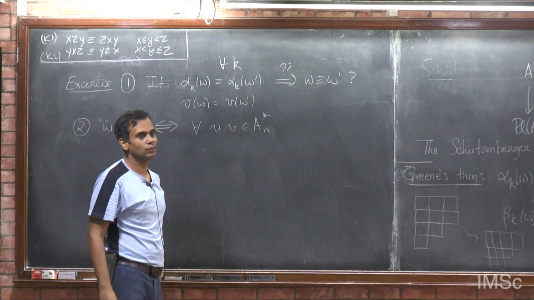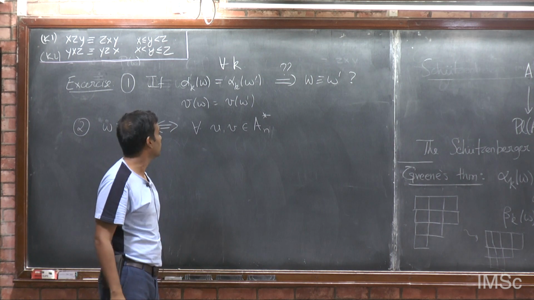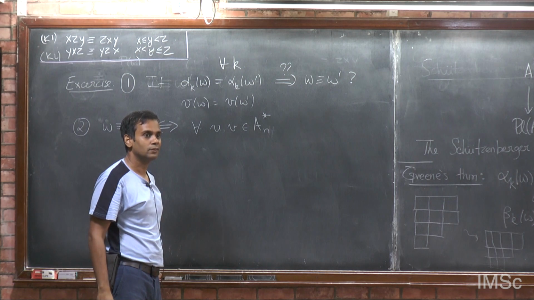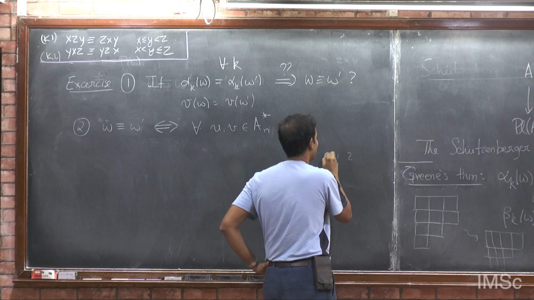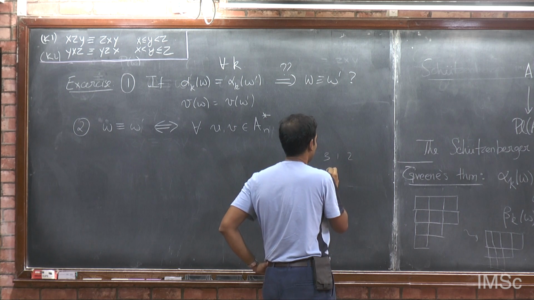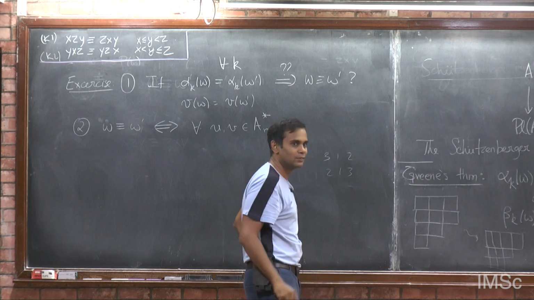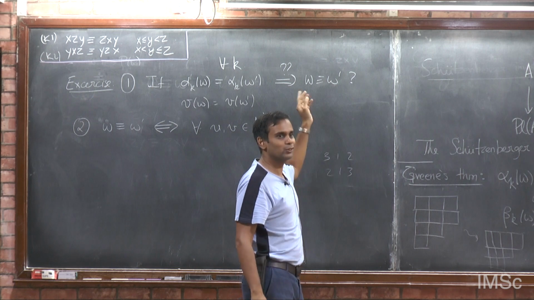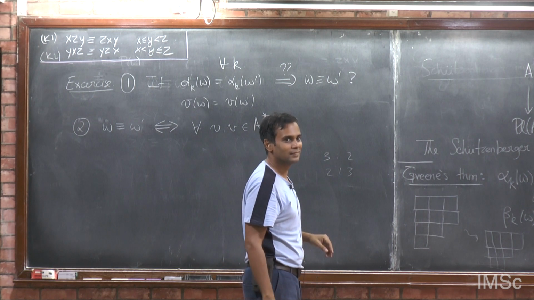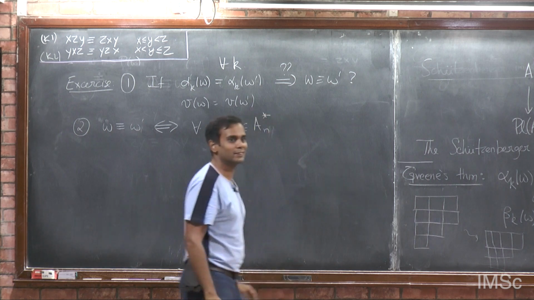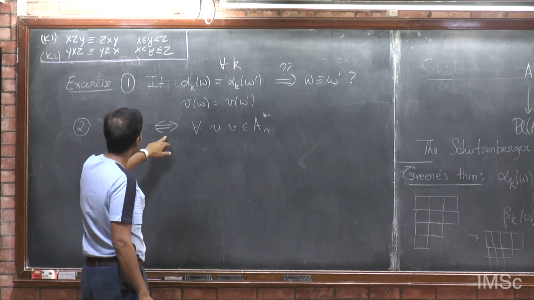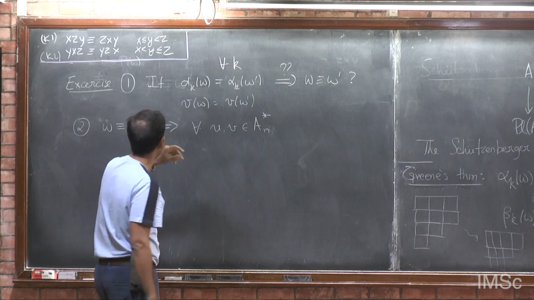Yeah, so 1, 2, 3 and 1, 3, 2. Oh, okay. Yeah. So these are not Knuth equivalent. Okay, so you solved the first exercise. Spoiler here. Okay, so too late. But this is really beautiful.